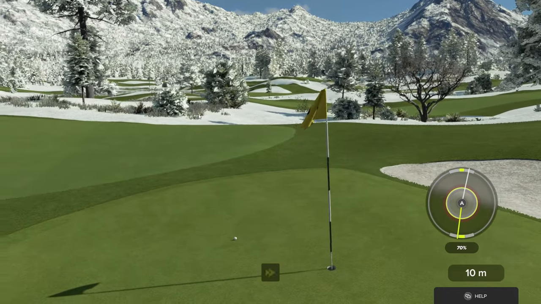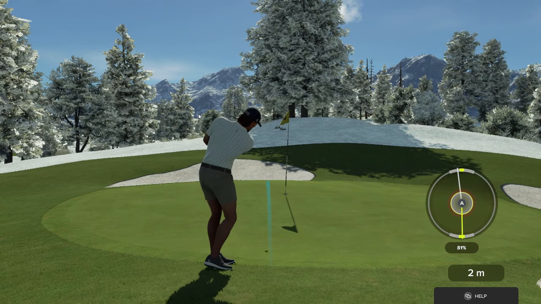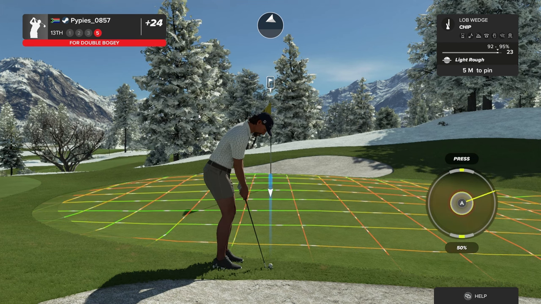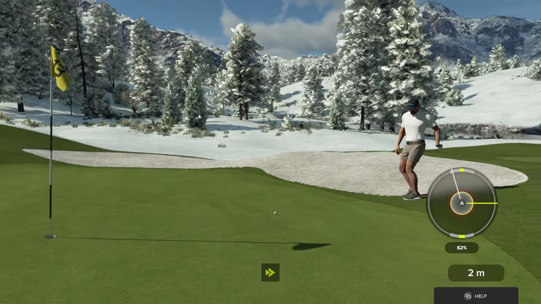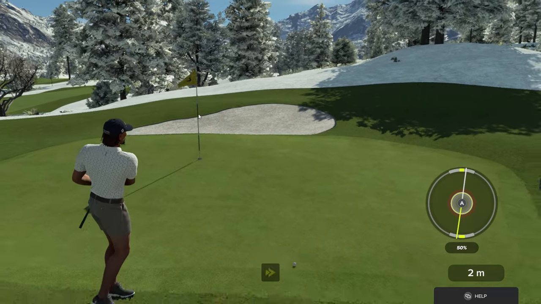Naughty. I think this is gonna be too much. Ooh. Always looks so close. This one is straight. Alright, let's go for this. Can you give me a break? Okay, we're nestled on into this green side. Come on.